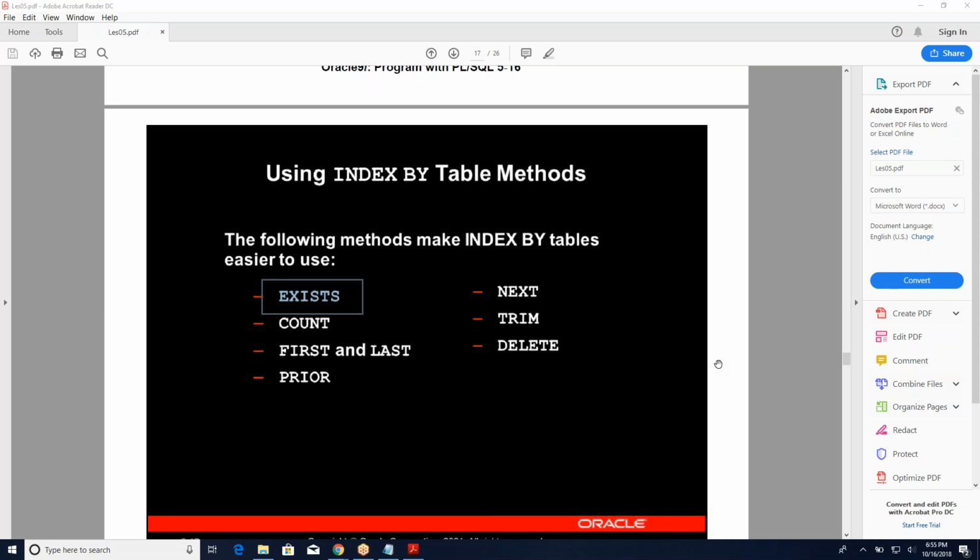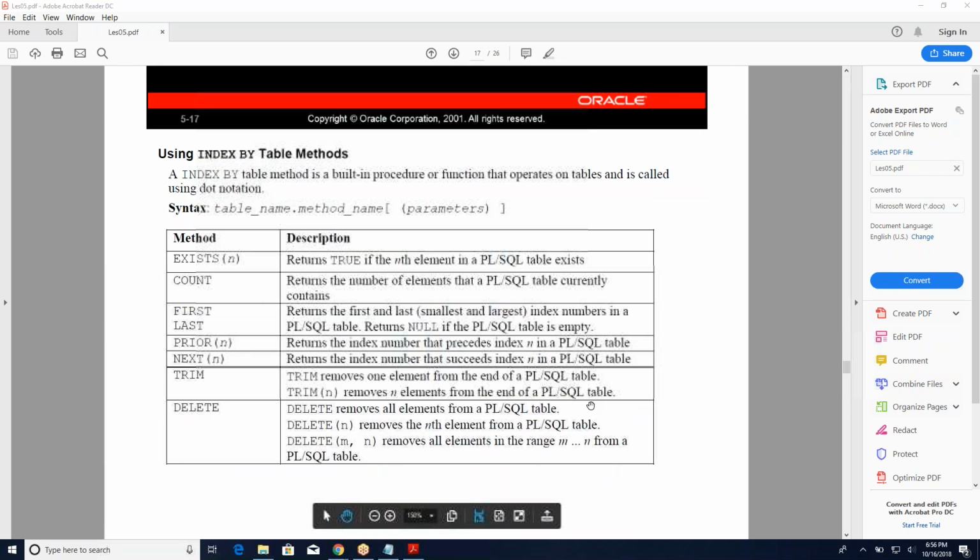These tables will only exist during the course of the PL SQL block, and then they vanish once you exit. That's correct. There are some package level variables that you can declare that will make them more persistent beyond the session. But for now, until we cover that, the answer would be that these would all disappear.